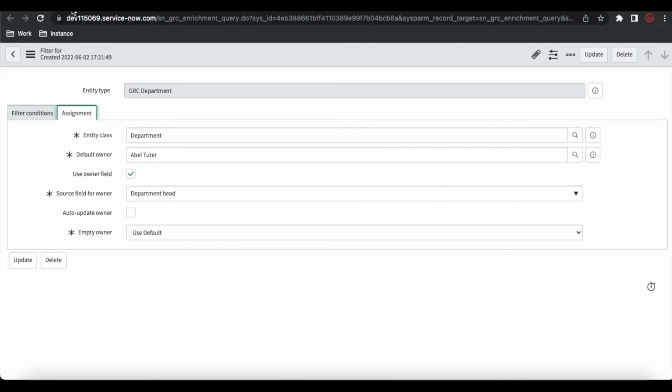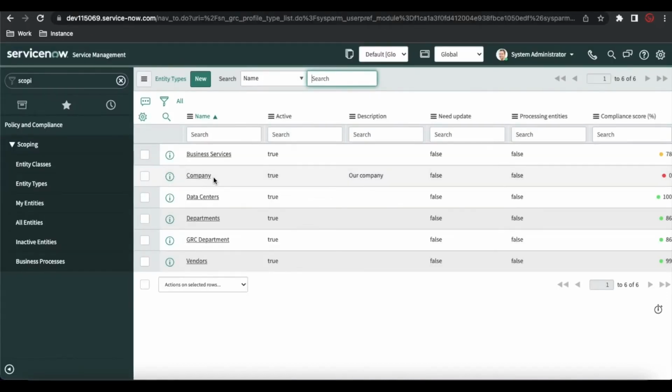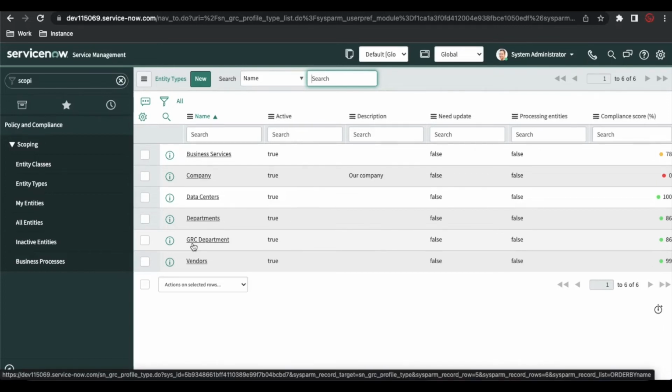The point I am trying to make is that in this entity type, I already have a department, and I also created one more department called GRC department right now. So you don't need to create multiple entity types each and every time, for each and every policy. This will be a one-time job.